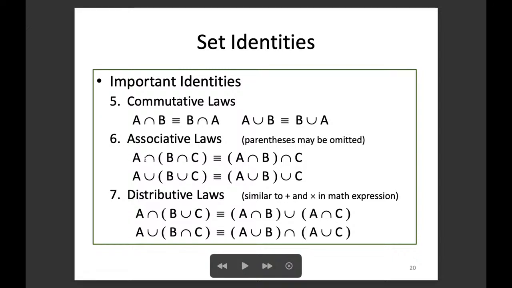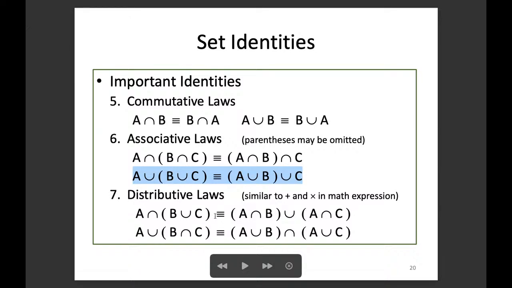The associative law is where we have different sets, but in between them we are using the same operation. So A intersect (B intersect C) is the same as A intersect B first and then intersect C. The associative law allows us, because the order of computing which part doesn't matter, to omit the brackets when we are talking about many things with the same operation applied together. Union is also the same.